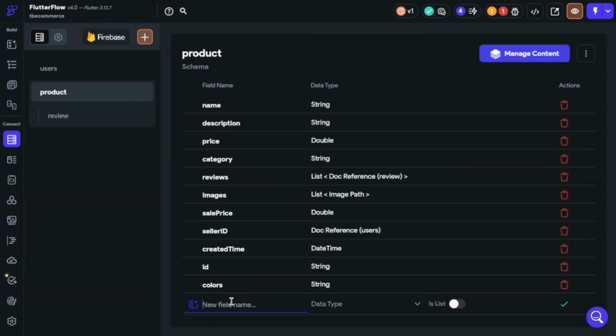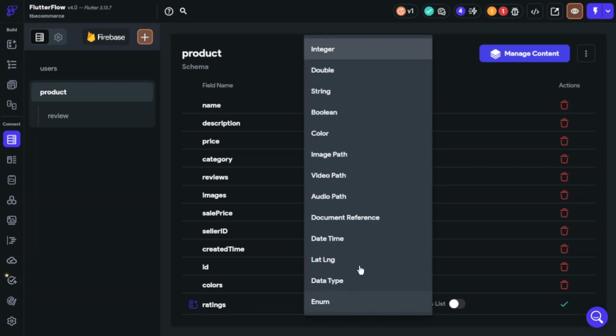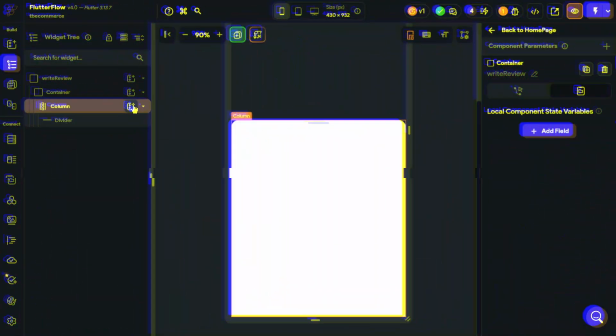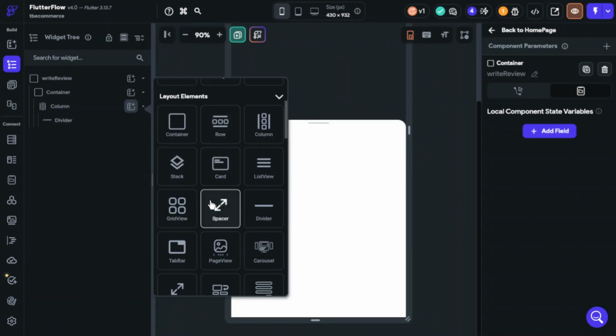Now I will add another field to our main collection. I put there a rating field. It will be an integer and list. We will also collect all ratings in this field, and after we will use this field for our custom function. We can begin to work for our system.